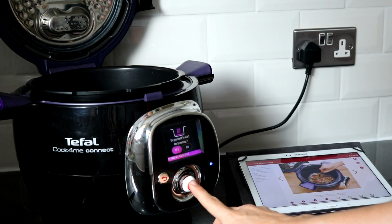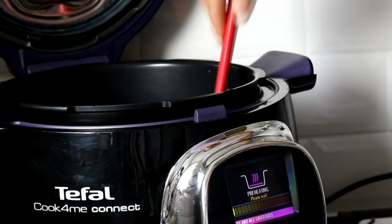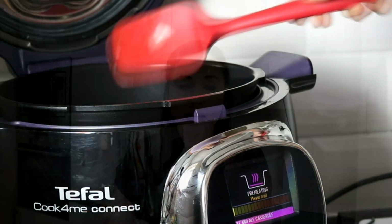But frustratingly, I couldn't use the pressure cooker straight away because we went away to Spain and then came back, and ever since I've been using it every day. In fact, up to 3 times a day. It's so useful, it's really quick. I think it's the complete opposite of a slow cooker.